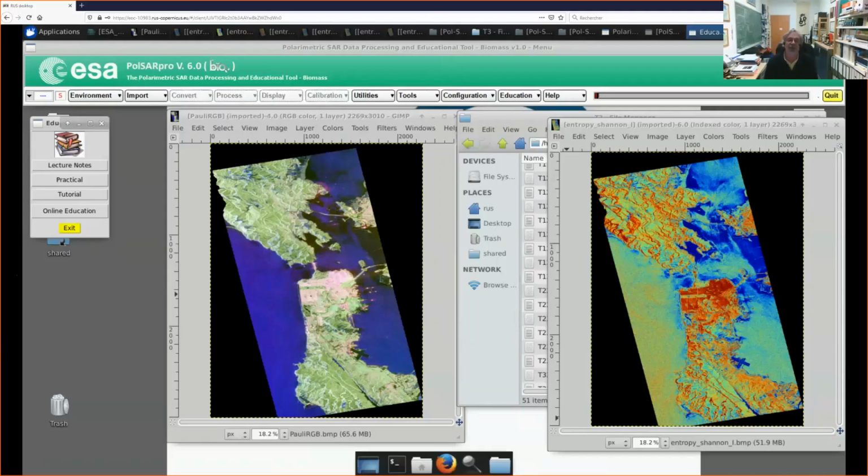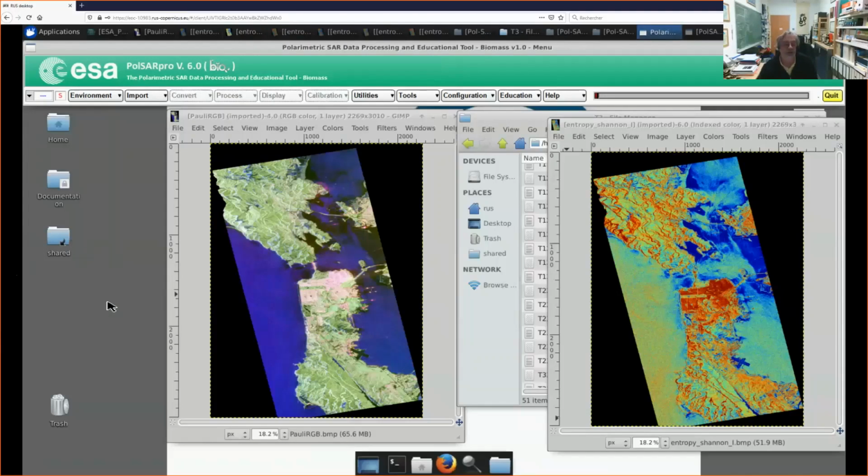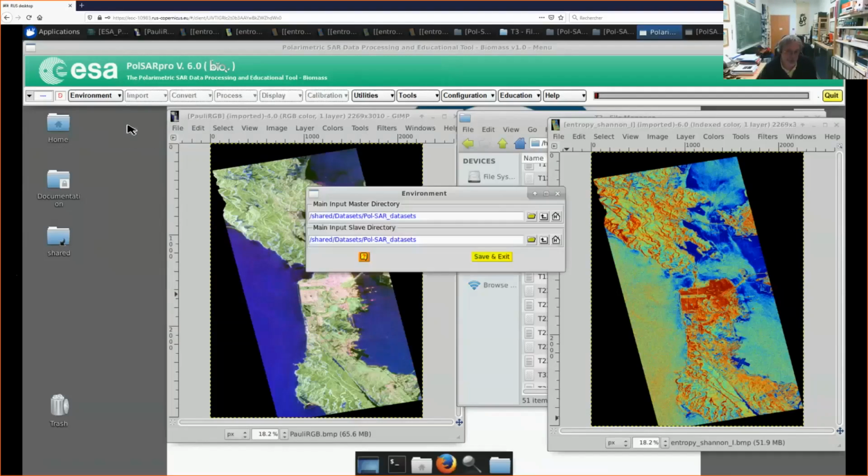Okay? And in fact, you switch from one mode to another mode when you select the environment. Today we select single dataset because we are going to process, or we have processed, only one SAR image. So we are in the case of a PolSAR. On Thursday, you will select a dual dataset because we shall process polarimetric interferometric. So you will see that on Thursday you will have to enter the master folder and the slave folder, okay, for the interferometry.